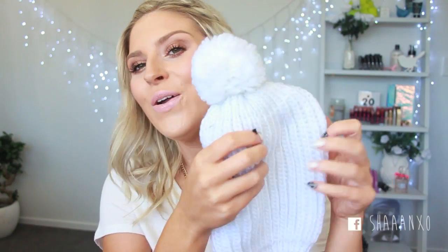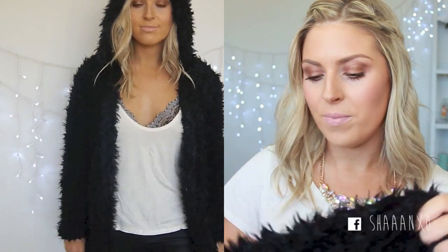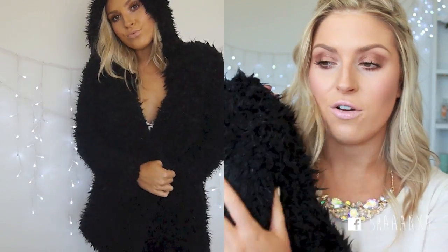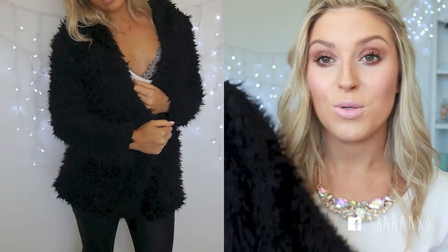Beanie! I've wanted a beanie for ages and this one looks so cute and warm. It's super duper thick — I thought it would be a lot thinner, but it's full-on knitted and it's got a big pom-pom. That's so cute. And then this gigantic jersey — oh my gosh, I'm so excited. This just looks so warm and it's really, really soft, like it feels like a bunny rabbit. It's so soft and really thick, so obviously this would be a really perfect poncho as well and it has a hood.